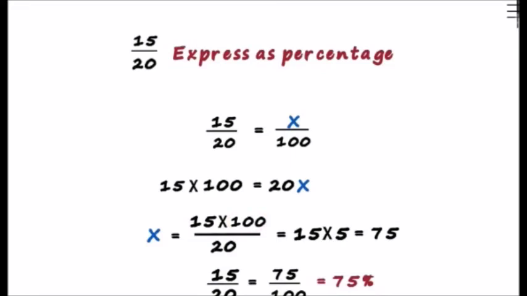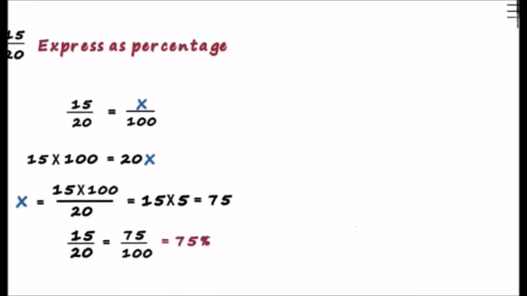All this exercise has done just because you can understand why we multiply the fraction by 100. It's because we want the denominator to be 100, and since these are equivalent ratios, we multiply 15 by 20 by 100.